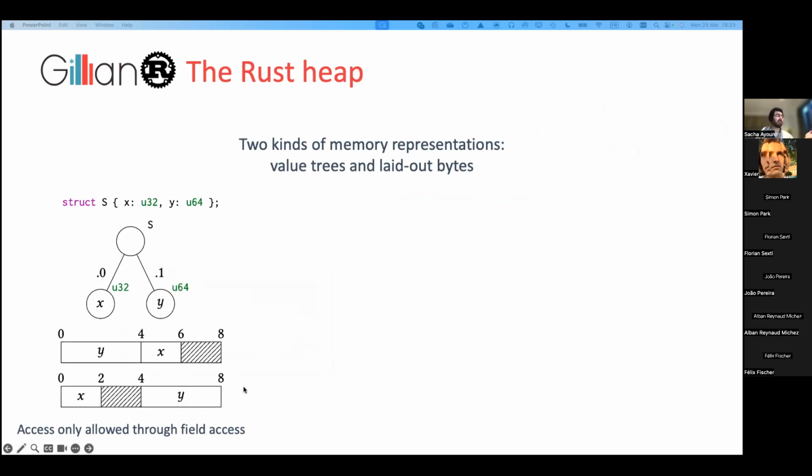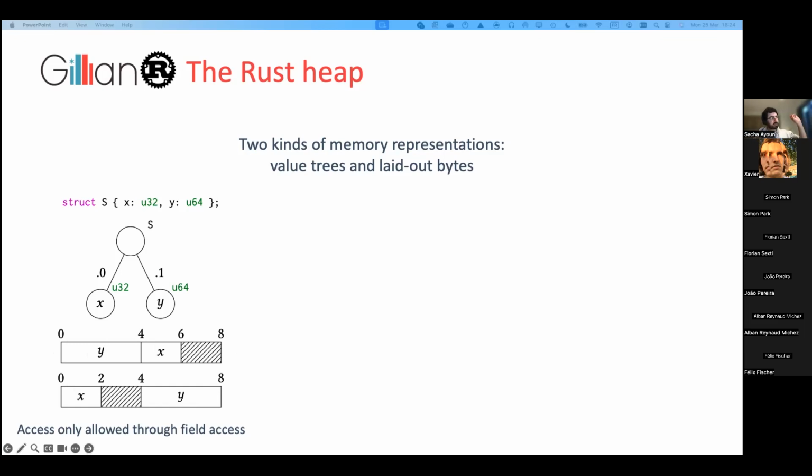The Rust compiler is allowed to make any choice really non-deterministically. There's no specification so far about what choice it's allowed to make when it's aligning the fields. So it can put Y first and then X and then some padding, or it can put X first and then some padding and then Y. The only thing it has to do is align each field correctly. But then it can make any choice. It's not even guaranteed that it's going to make a choice that minimizes the size, even though obviously it does, but there's no guarantees.